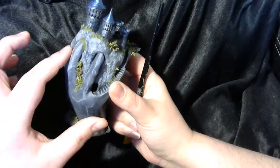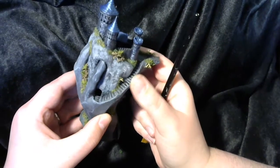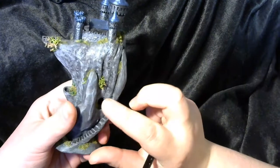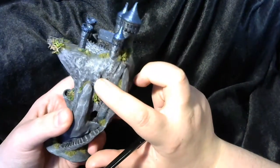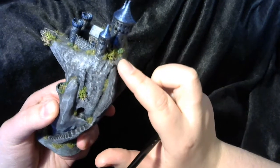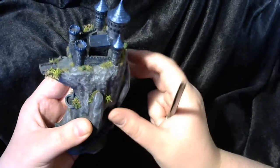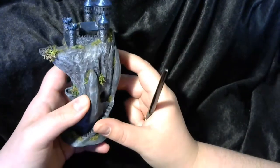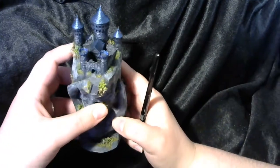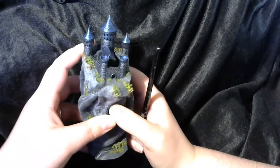I went into all these crevices between the fingers, made the stairs completely black with the wash, and all of these really deep crevices I made sure to add a wash and really define those shadowed areas, so that when I went to add the highlights, they would really pop. In the castle, because I painted it black, I didn't really have any shadows to add.